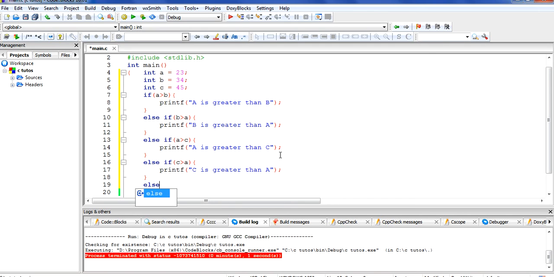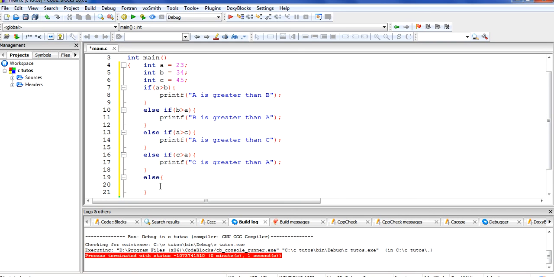The last, we are going to use only else, because if these four conditions will not run, then the else condition will get executed by default. So we are going to put here: this is default condition.